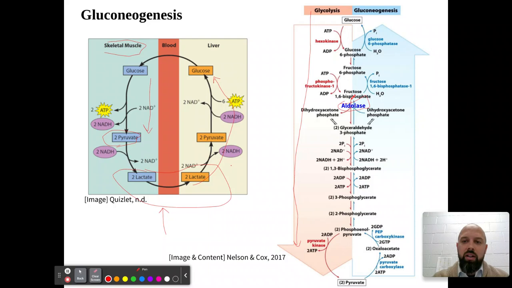So you'll notice on the left, the glycolysis reaction is moving in that direction, whereas gluconeogenesis moves in the opposite direction. Key thing here again, it's a way for the body to create new glucose. So in gluconeogenesis, we're going to synthesize glucose to raise blood sugars during times of fasting or rigorous exercise when we need to raise blood glucose levels.